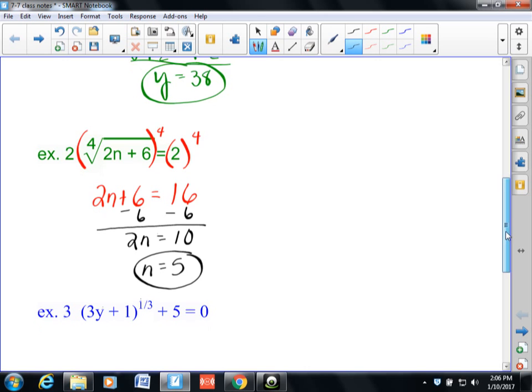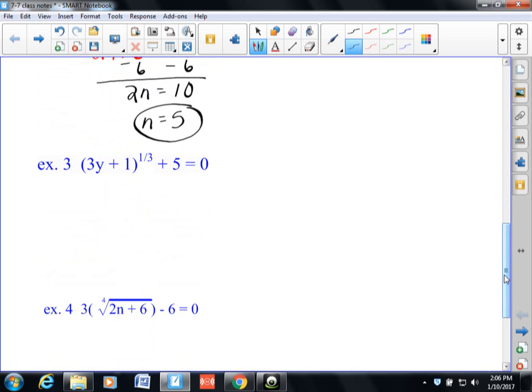Now, you may see these problems written in a different form, like example 3. In example 3, you can either choose to write it with the root, the radical, or you can actually keep it with the fractional exponent. So here's an option for you if you feel more comfortable with that. I'm going to show you what to do when you keep it with the fractional exponent. Otherwise, if you want to do it like I just wrote in black, it's pretty simple. It's like the previous examples.